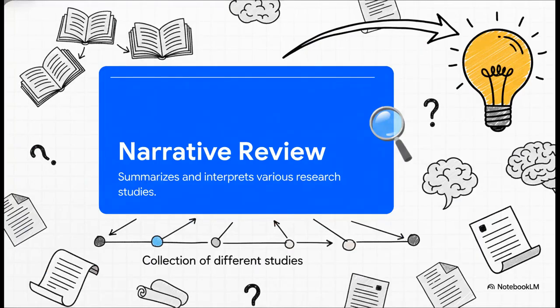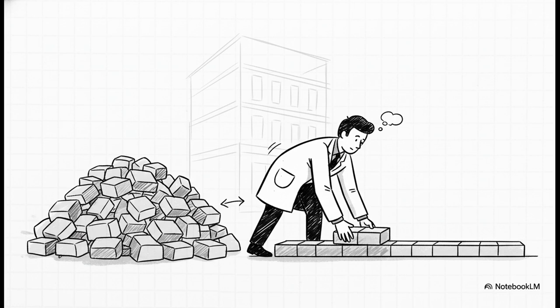First up, we've got the narrative review. Now, this is probably the one you've run into before. It's kind of the standard, all-purpose tool that most students learn to use first. Its main job is to summarize and interpret what a bunch of different studies are saying about a topic, giving you that broad overview. So, when do you pull this tool out? Well, it's perfect when you're just starting and you need to get a general feel for a field. It helps you see what people are talking about and lays the foundation for your own research. You know, it's like surveying the land before you even think about building the house.